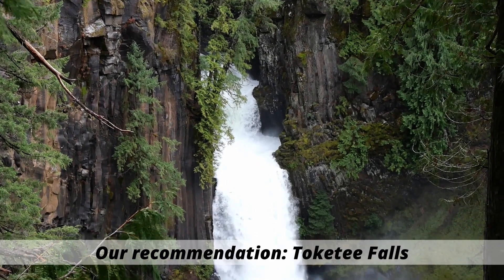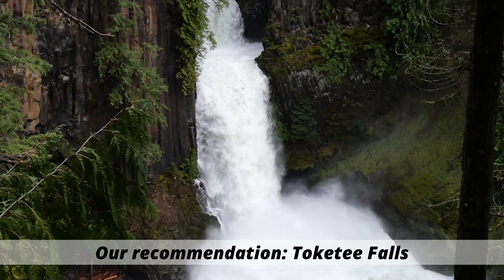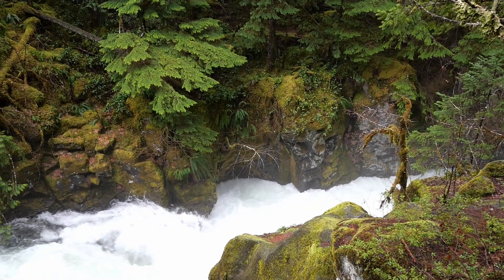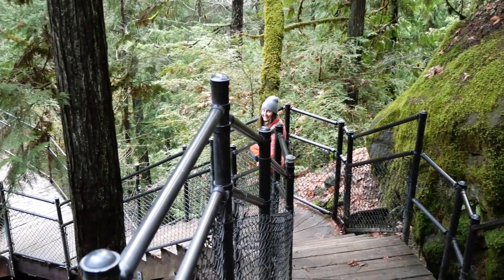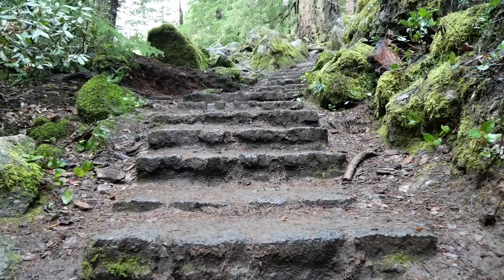Another thing we love to do in the area is check out Tokati Falls — we go there every time we visit. It's such an impressive, quintessential Oregon Cascades waterfall. The flow is very consistent because there's a dam upriver. You hike alongside the water upstream and then reach the viewpoint of the waterfall, which is a blast to see. The hike is about 0.4 miles one way, so it's really accessible, and a lot of the trail has developed stairs or walkways.